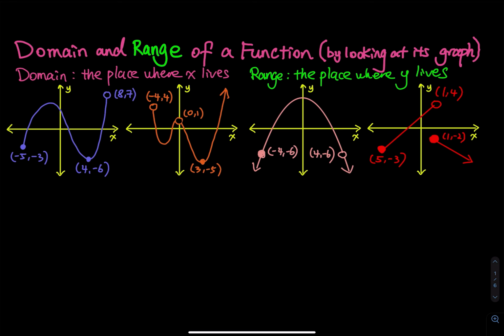So after you grab your rulers, for the domain, I want you to listen. I want you to place the ruler on your paper vertically like this. This is your ruler, vertically like this. Why do I put the ruler right there? Because that place is where x starts. So can you do this for me? On your paper, place your ruler vertically where x starts. Make sure the ruler is vertical.